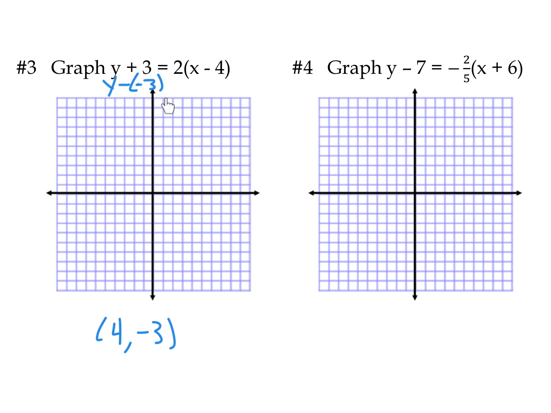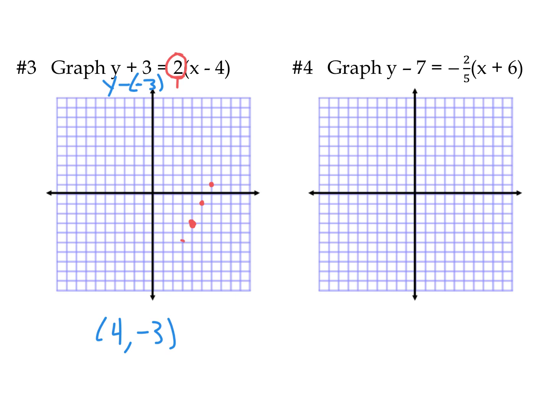So we can plot this point, right? We can plot any point on the line. We've plotted y-intercept and other points before. Let's start with (4, -3). So we're going to plot the point (4, -3). That will be right here. And then we're going to use our slope of 2 over 1. So we're going to rise 2 and run 1. Rise 2 and run 1, and we've got some points.